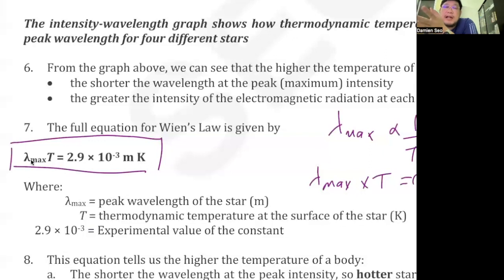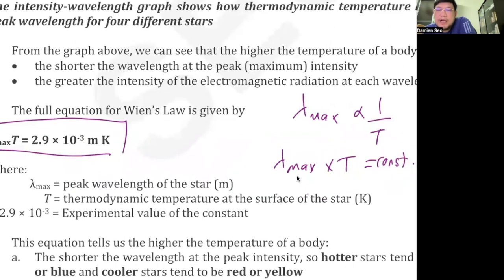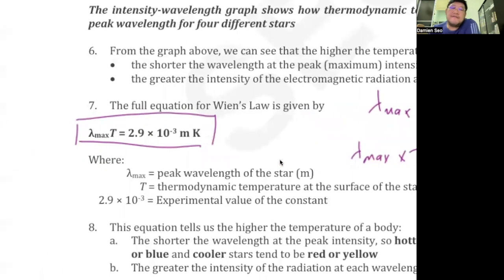So let's say they give you the lambda max for the sun, the temperature of the sun, and then they tell you that astronomers are observing another star in the universe, and the lambda max is a different value. Then you can actually use this formula to calculate the temperature of that star. Either you use the ratio lambda 2 T2 equals lambda 1 T1, or if they're kind enough, they just give you this formula, then you just substitute a lambda and find the temperature. It's very fixed. Do you understand?